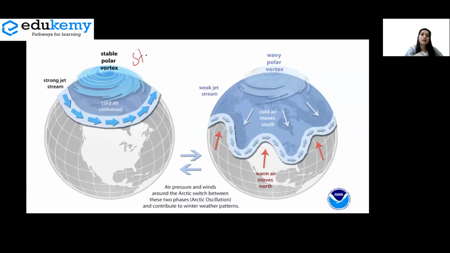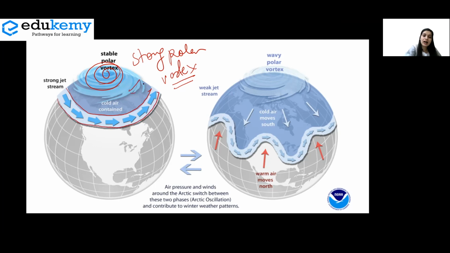So if I ask you, a strong polar vortex, is it good or bad? Is the formation of a strong polar vortex and a strong polar jet stream good or bad? It is good. Fine. Why is it good? Because a strong polar vortex means this entire system has developed here and it is not having any problem, and this jet stream is like a gateway and it is holding this polar vortex in this Arctic region only, and it is not coming to this area. So the cold air stays here.